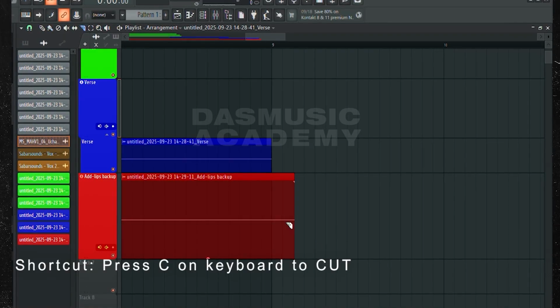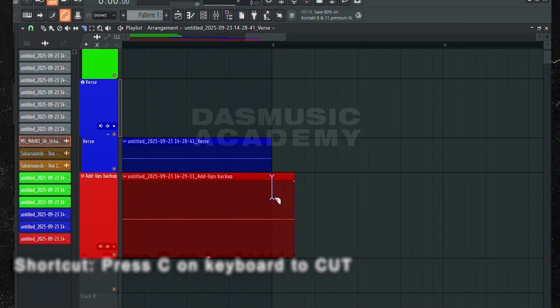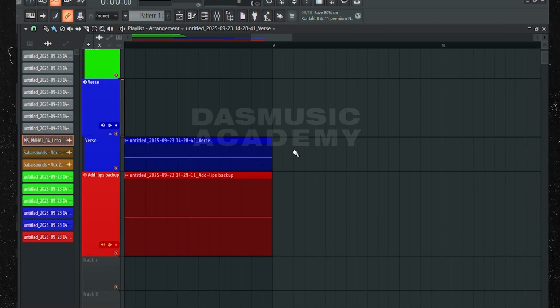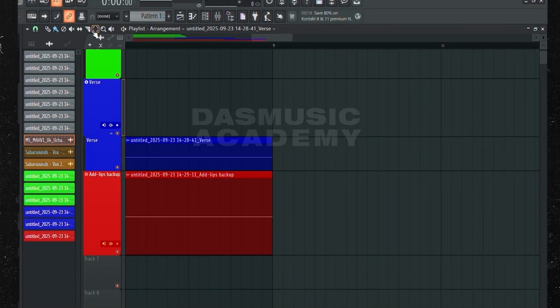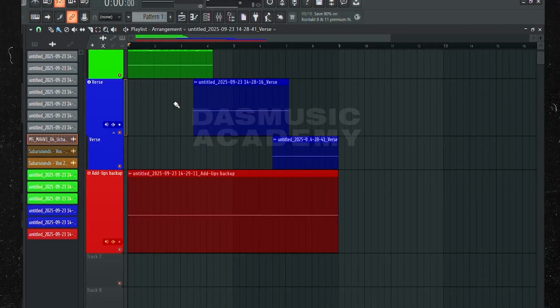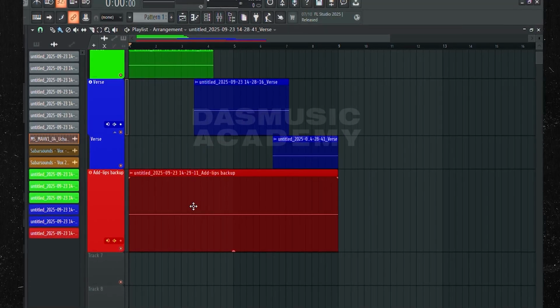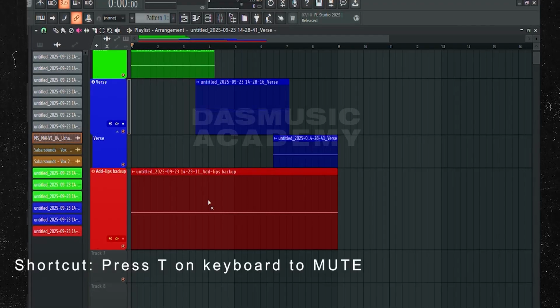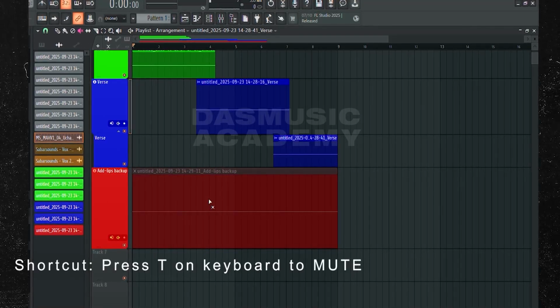So the same thing, go to the next one. Just click on C on your keyboard. Your mouse will change to the cut knife automatically. Instead of you going back up here, you don't need to do that. So once you just click on C, you have that icon on your mouse. Cut. So arrange whatever you need to arrange. So these are just the basics.